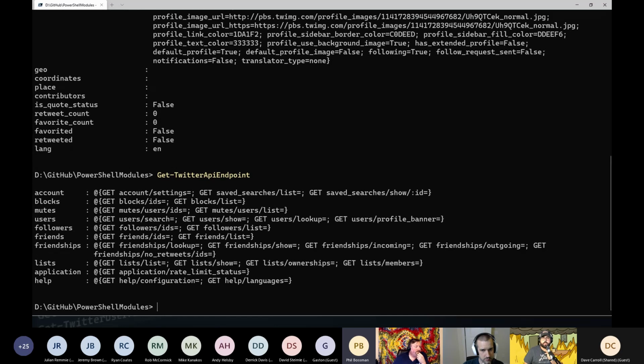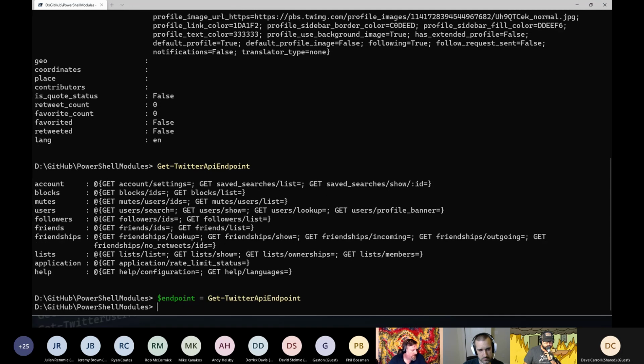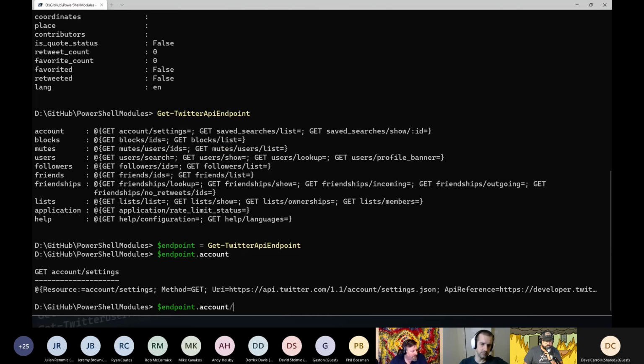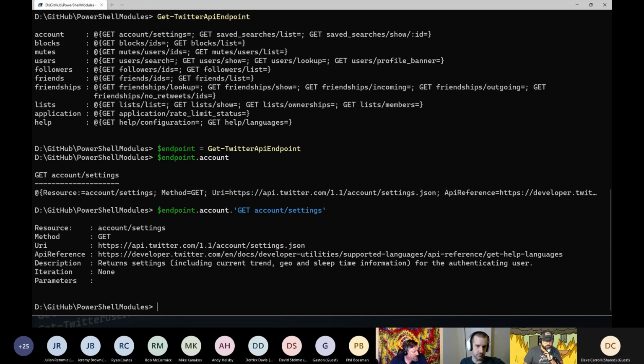Yeah. So I've actually included the endpoints that are part of this in a JSON that you can get by looking at the Twitter API endpoint. So for the Get account settings, here's the API reference, so you can go out to that URL.